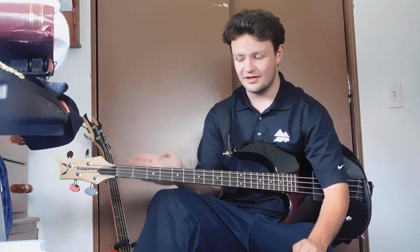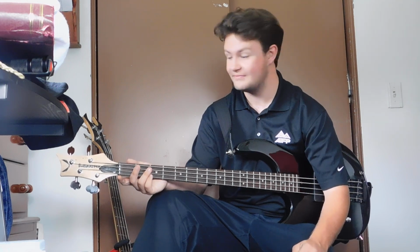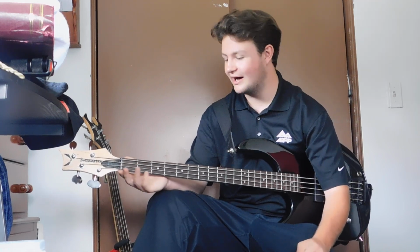The input jack, all stuff that you would probably want to replace if you wanted to keep going with this bass. But as a beginner or as a spare bass, something you're not afraid to beat up, this is a great bass to buy. So, do I recommend it? Sure, I would buy another one of these.